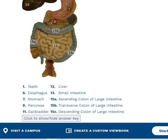If you lift your liver up and look underneath, you're going to find this weird green thing, and that's your gallbladder. So you've probably heard people who had to have their gallbladder out because they had stones in their gallbladder. It emulsifies the fats. So people who don't have a gallbladder, when they go to the bathroom, sometimes their poop floats because they can't break down the fats. And so it makes the poop buoyant. So 11 is the liver. Or excuse me, 12 is the liver. 11 is the gallbladder. Sorry about that.